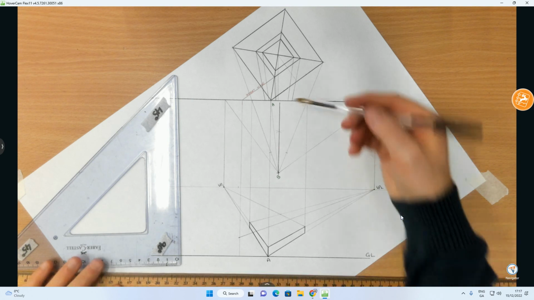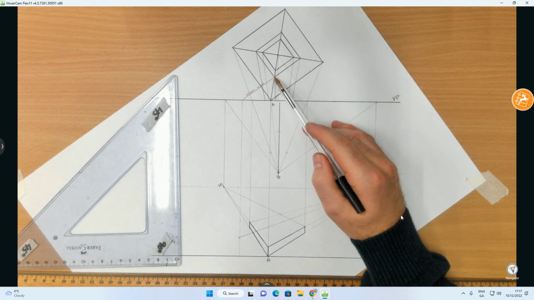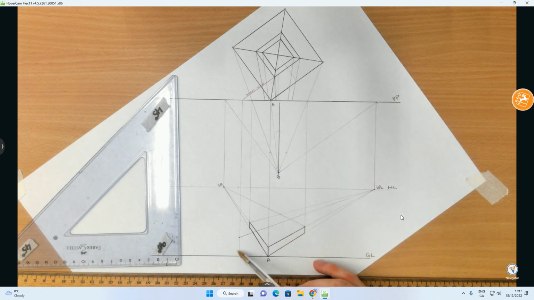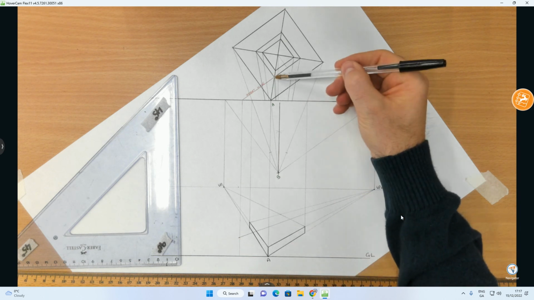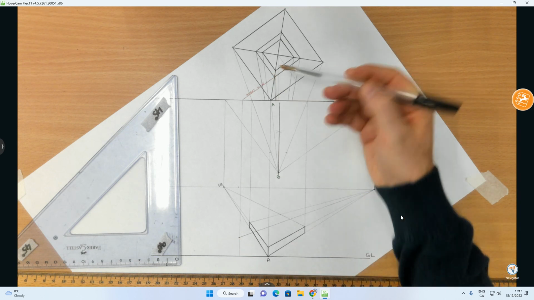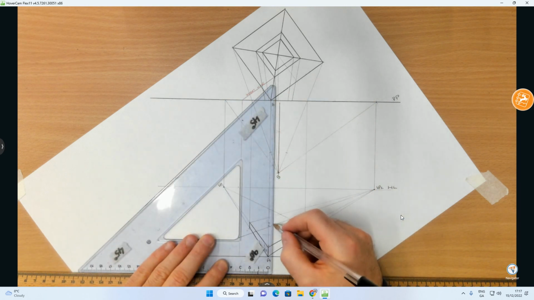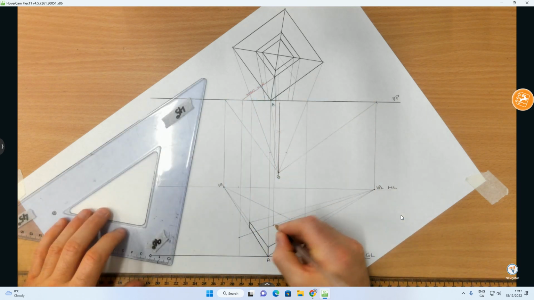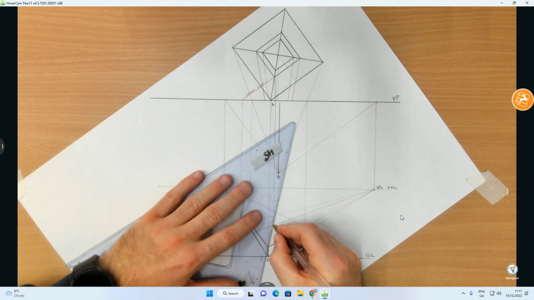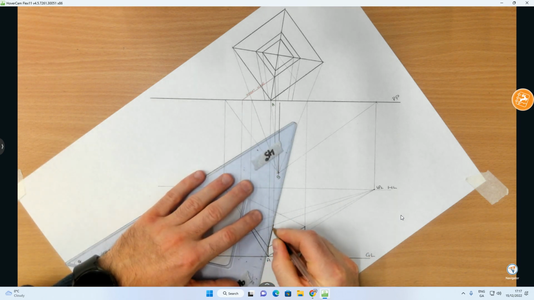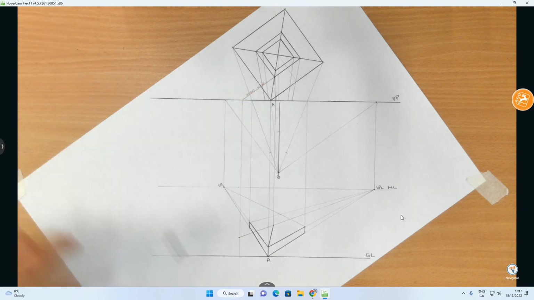So what I want to do now is, the height line I brought down was for this point here. So brought down, measured up 20, vanished it back. I want to find that point now. So where that came down and hit the picture plane, which is right here, I'm going to bring it down then. And that has identified that point to me there. Now I know that point then connects to here. Okay, so I've got that front edge.